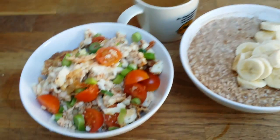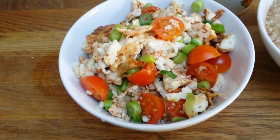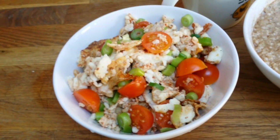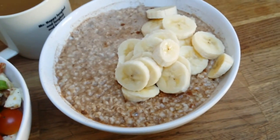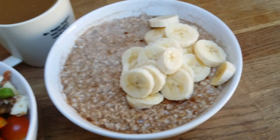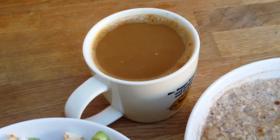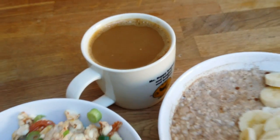This is egg whites — 330 milligrams of egg whites, equivalent to 11 egg whites — and cherry tomatoes, pink onion, and spices: salt, pepper, smoked paprika, and cayenne pepper. This is 100 grams of oats with some water, microwaved, with sliced banana, cinnamon, and a white coffee — just coffee, water, and unsweetened almond milk.